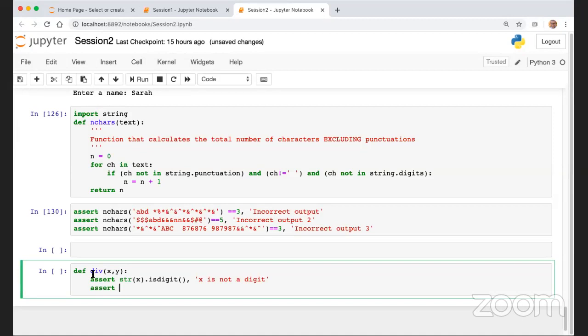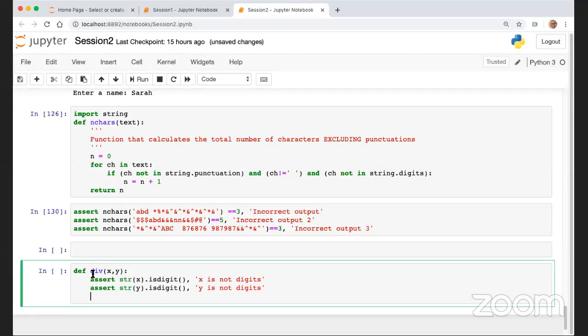Assert str of y is digit, otherwise you just say y is not a digit. And the third thing, assert float of y not equals 0, and otherwise y is 0.